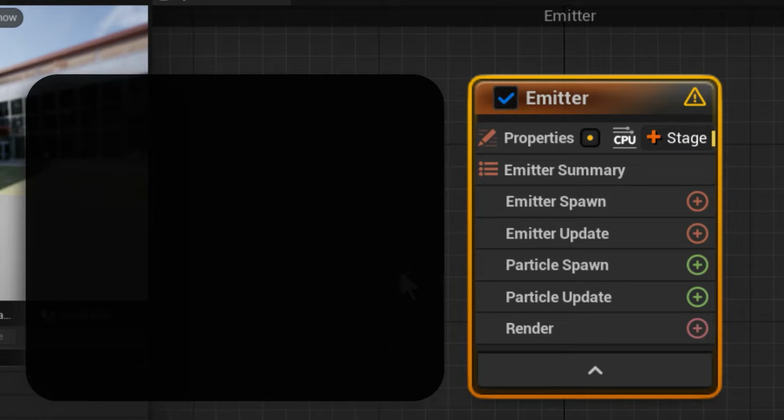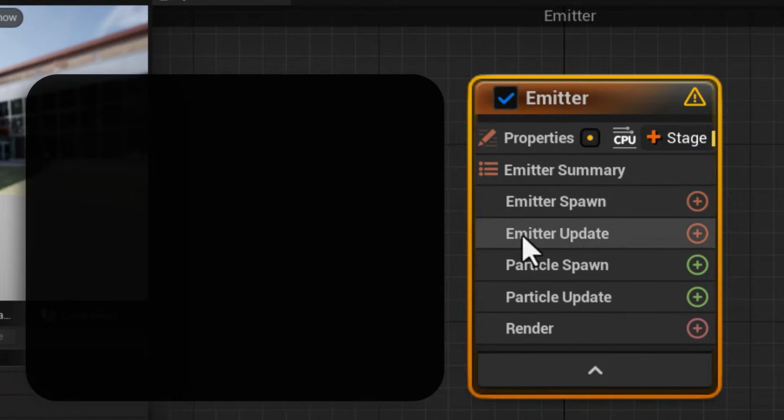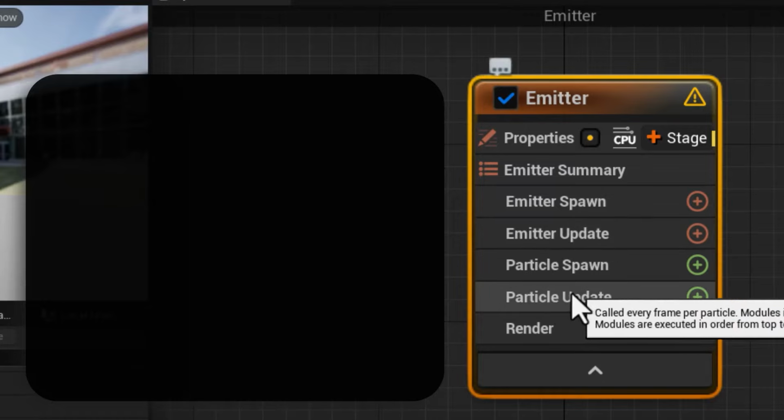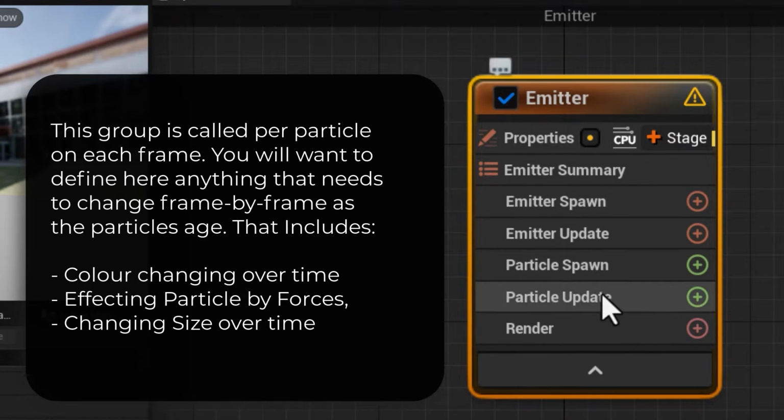And once that gets created, we're talking about particle update. Every time you see update, emitter update or particle update, it's after creation, where we're dealing with number of frames. A good example for particle update would be changing an attribute over time, let's say changing the opacity over time, or translating an emitter over time.